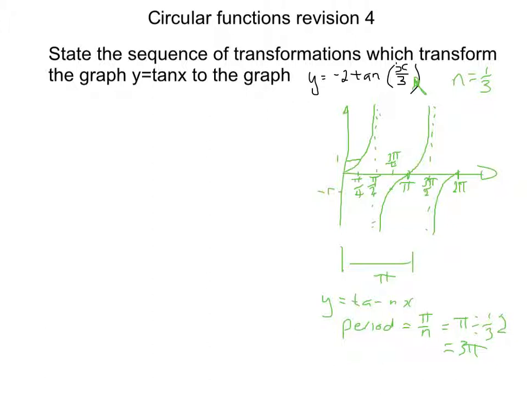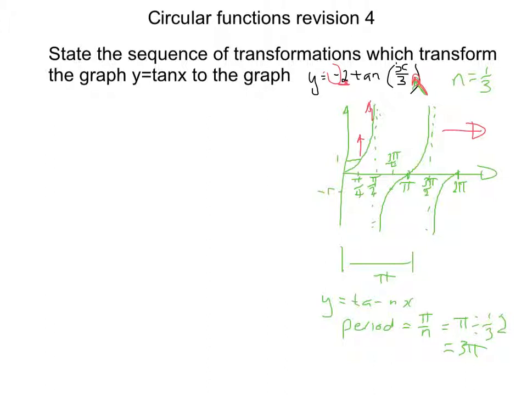The second thing that's going to happen, well, not actually the second, the first thing that will happen, but we'll get the order of these in a second. The other thing that's going to happen is that this 2 is going to stretch all of these y values up. They're going to double them all. And this negative is going to flip it or reflect it. So it's going to be flipped upside down or reflected in the x-axis. The 2 is going to double all of the y values that we have, and this 1/3 is actually going to stretch it out away from the y-axis.